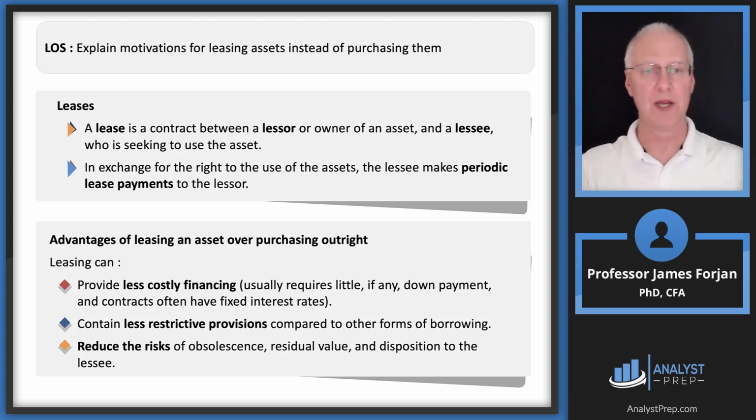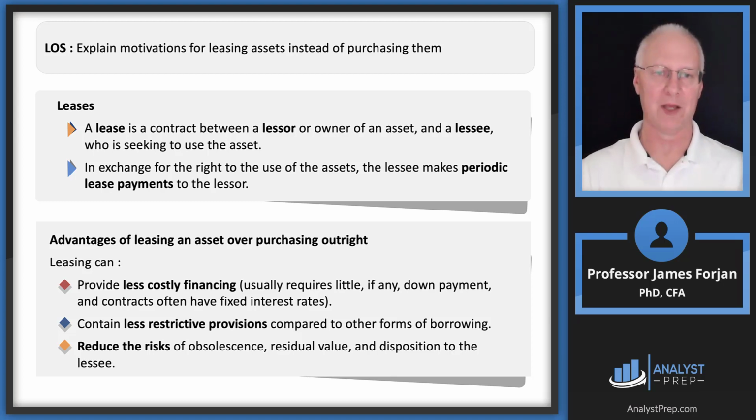So I want to stop you right here. Think about that column where we had that fixed coupon payment of $100. Those were periodic interest payments. Well, now all I'm going to do is substitute the word lease in there for interest. These are periodic lease payments. So leases look a little bit like a bond issue, but they're not exactly, but those similarities extend to the periodic payments.